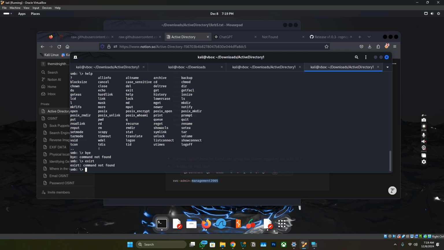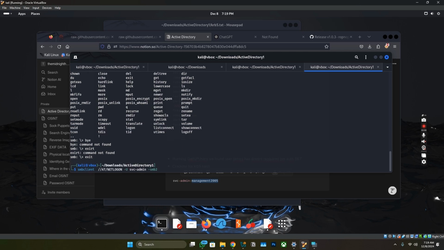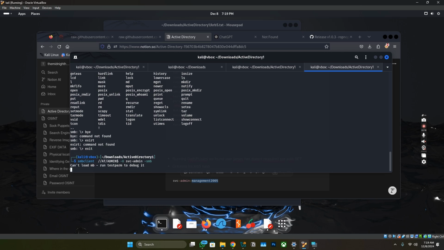Let's try the next share, let's say admins. I don't think we can log in as admins. Admin$. Let's try to see if we can log in. Password.